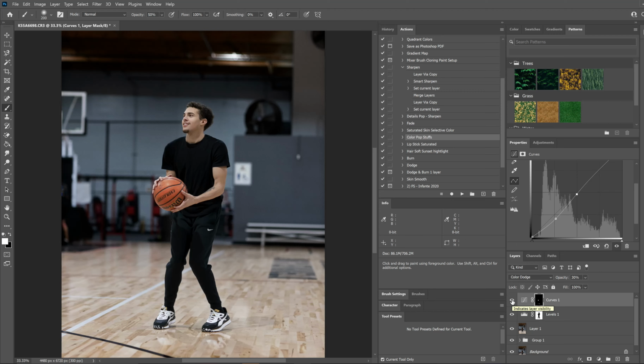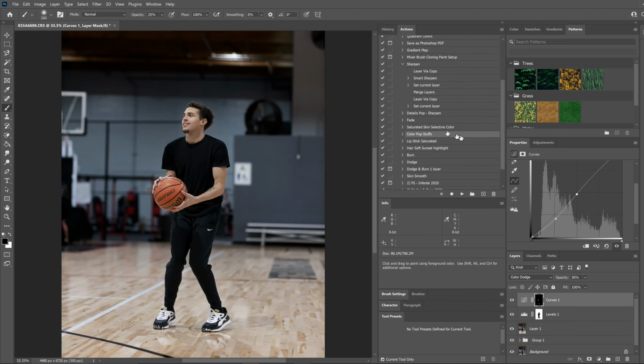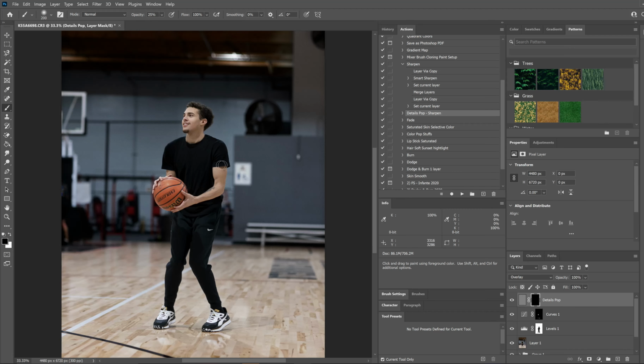If I want to, I actually want to erase a little bit of the highlighted area of the ball. Okay, and alright, so that looks really good. The last thing I would do, just a minor touch, is sharpening a few areas of him and the ball. So one thing is sharpening the wording on it.